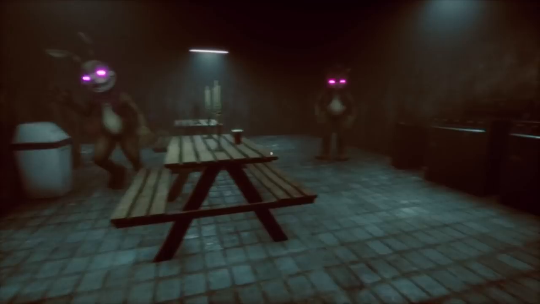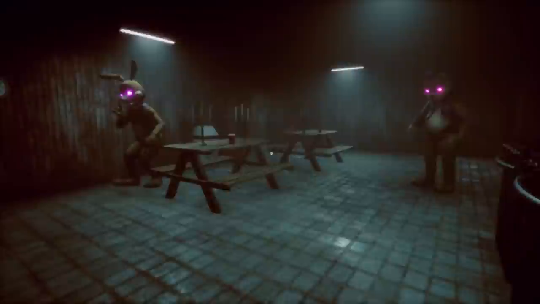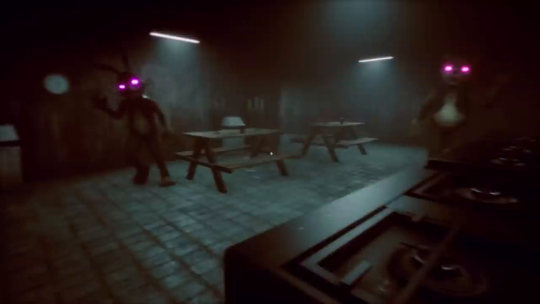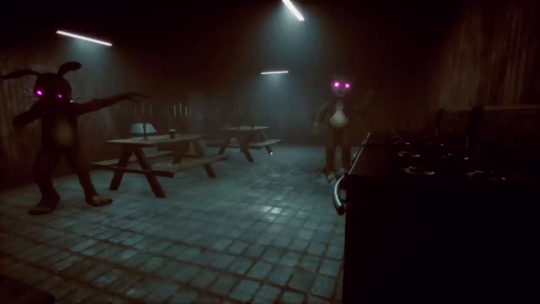Okay, let's think about this. Okay, I guess let's try to get Glitchtrap to come closer. I don't know if I'm making this out alive. Oh my gosh. No! I'm gonna have to try to run through them. But I can't, because if I look at Malbear so he won't kill me, Glitchtrap will kill me. If I look at Glitchtrap, Malbear is just gonna kill me.